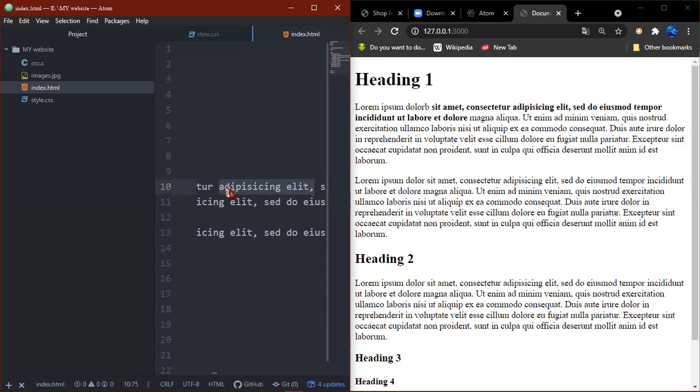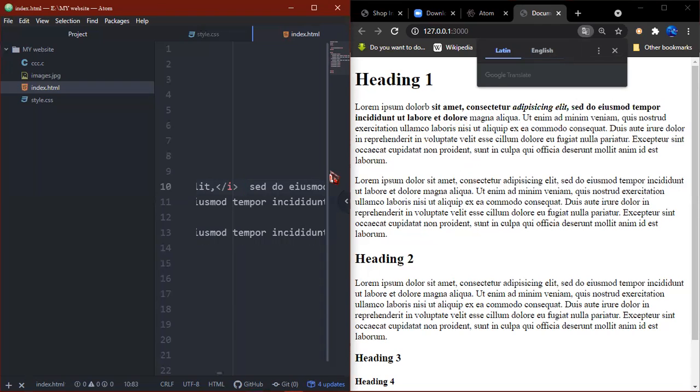I take i for italic, control C, and here, now I save this.